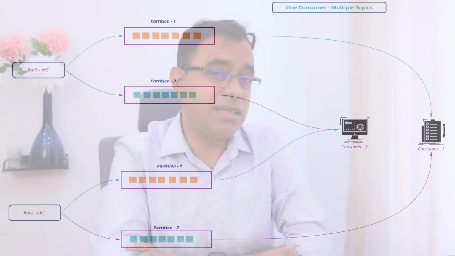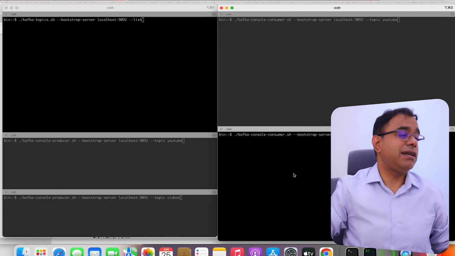So let's go ahead and see how we can associate one particular consumer with multiple topics, as you can see in this particular picture right now. So here is what I'm gonna do. I'm gonna use Kafka console scripts to create multiple topics, create producers for those topics, create consumers which can listen to these topics, and then while using a simple Python code, I'll show you how you can receive data from multiple topics. So let's go ahead and see the screen right now.